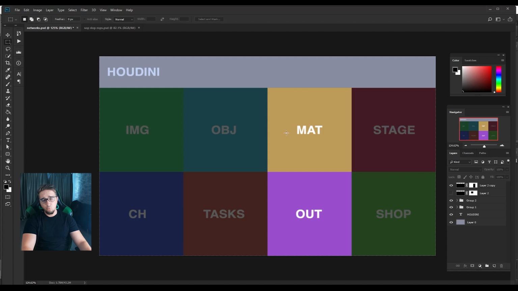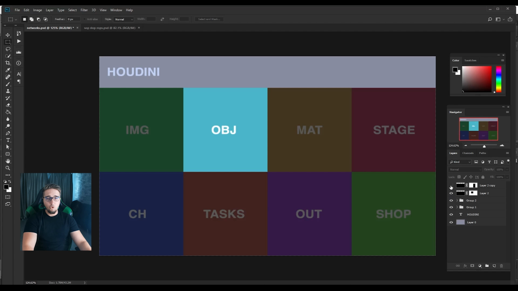And later down the road, we are also going to look into the mat and the out networks. So the mat network is where we create the materials, and most 3D packages have some sort of material window or a materials tab, so this is what this mat network is. And the out network is essentially our render settings window. Again, other 3D apps will have like a window somewhere where you can adjust the render setting. Don't worry about this for now. Like I said, most of the time we will be spending at the OBJ level.